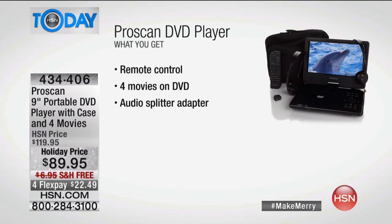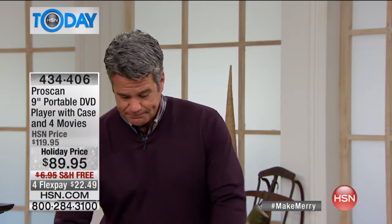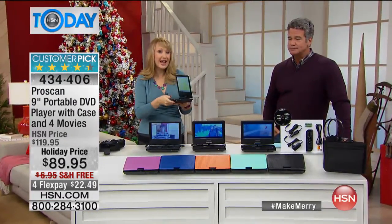It has a 270-degree rotating screen so you can move it side to side almost all the way around. Slim design — take it anywhere. And it's a nine-inch screen, not the little seven-inch like on some tablets, or six-inch like on the biggest phone out there. You have a full-size screen to watch your movies in the backseat of the car, in your bedroom, wherever you are. This is the ultimate all-media player — just calling it a DVD player doesn't do it justice.